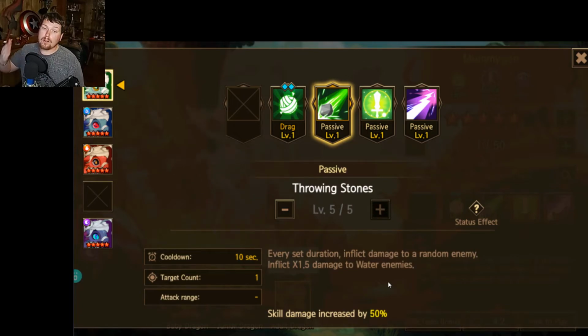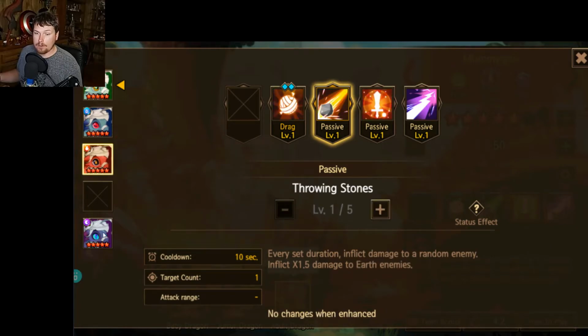So not only are you getting that really good drag skill, but even when you're not using it, you're still getting this skill every 10 seconds without a mana cost. So that's huge, and you're going to get that on all these guys just the same.